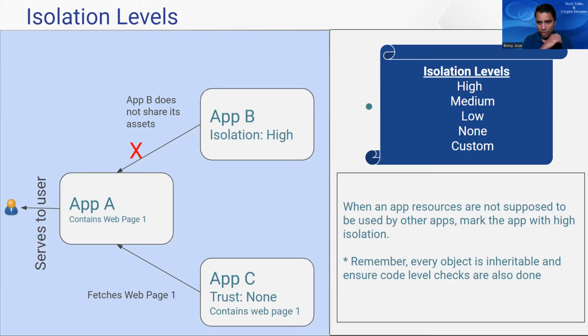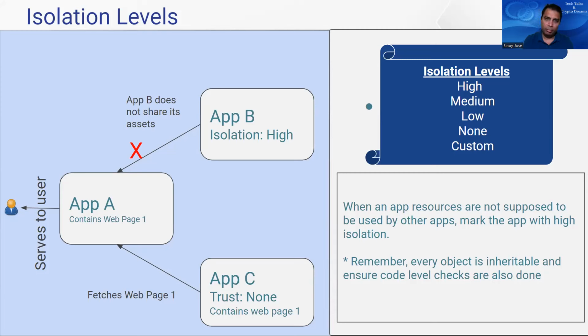Now you know why you want this. So for example, you create a financial application and anybody can call the application and integrate it into their application. If that becomes an easy peasy thing, people will start adding menus there and showing it. It becomes out of control. App B does not even know who all are calling it, right? Who all are showing its assets, right? They don't even know. So app B can just set the isolation level, right?